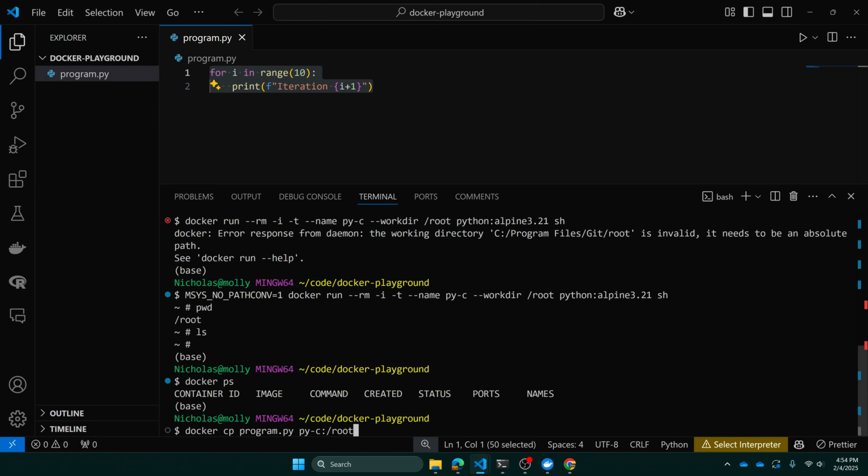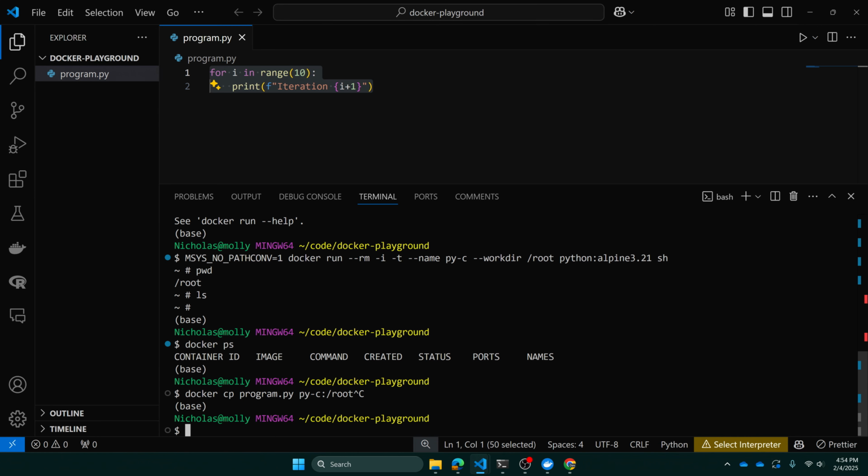I could do this. But what I want to do is actually create a volume between my host system and the container. So let's try the first method first and see what the advantage is there.